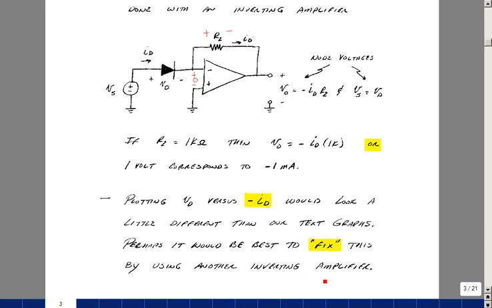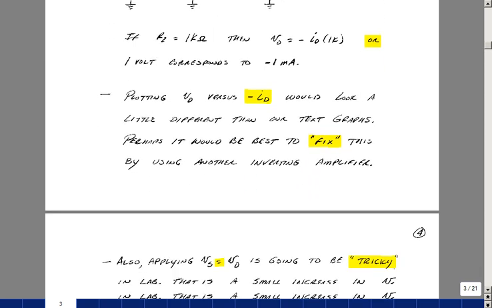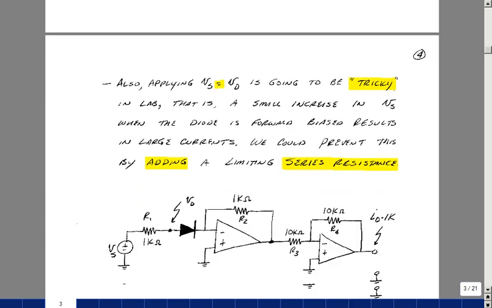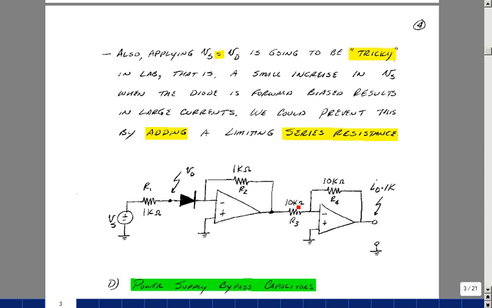But we had, again, the inverting amplifier allows us to change signs, so let's use it to change the sign of our result. So I'll put a gain of one circuit in, and we can use any resistors here. I could use also 1Ks again, or maybe 10Ks or 12Ks, but I picked two other values here just to illustrate the fact that you don't have to use the same value for the feedback resistor. It's really the ratio that counts. But now what I have out here is I sub d times 1K. So for every milliamp of current I have in a diode, I wind up having a volt here in the output.